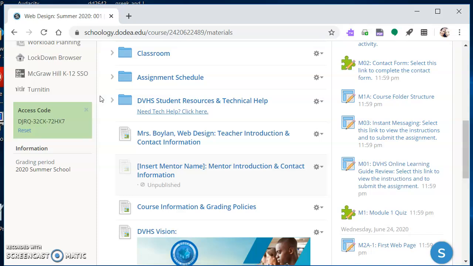So I do want to point out something. Sometimes you'll have a link to section reading, and it will take you to a web page. It will open in another browser, and it'll take you to a web page of all the reading. And sometimes there are other sections besides the section that you're working on. So it's important to understand that because of the fast-paced summer school environment, we have to condense a lot of the content. So we may skip some of the sections that aren't considered as important to the whole of web design. Now, that's not to say that they're not important in general.